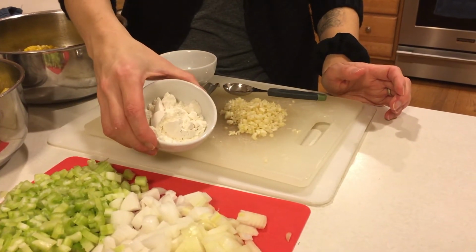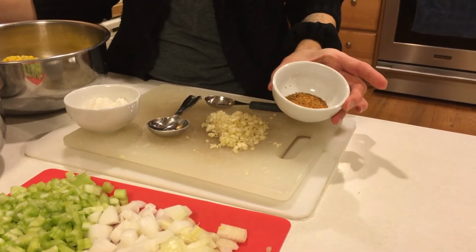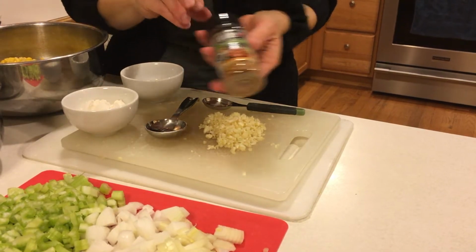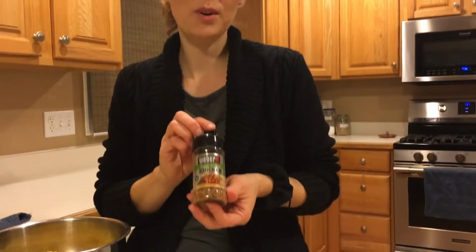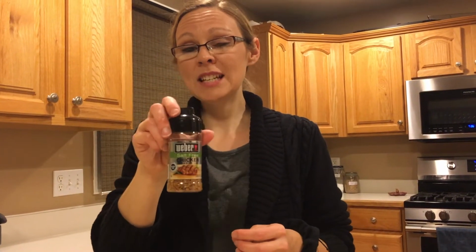I have 4 tablespoons of flour, and this is 2 teaspoons of this salt-free chicken seasoning. The original recipe called for Old Bay seasoning or something like that. When I went to the store to get it, the only thing they had was this huge container, and I probably wasn't going to use it all, and I didn't want to spend that much money on it. So I looked at the ingredients and found a smaller container of something that had pretty much the same ingredients, and it was much cheaper and it worked well. The first time I made this, the flavor turned out really great. This is by Weber, and it's salt free and it's chicken seasoning, but we're not using chicken. So 2 teaspoons of this.